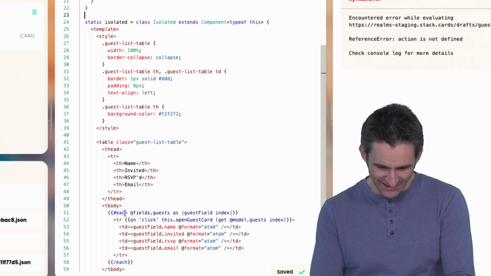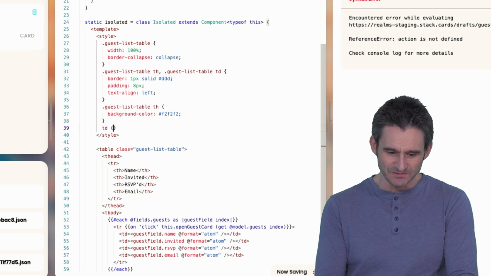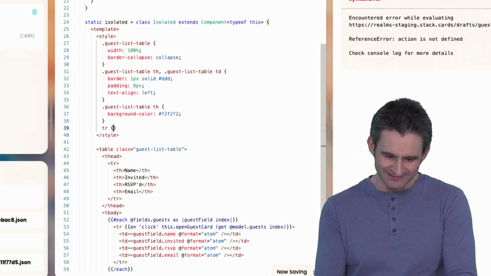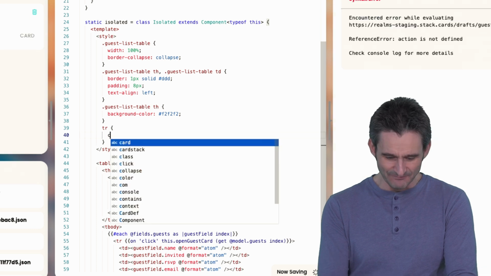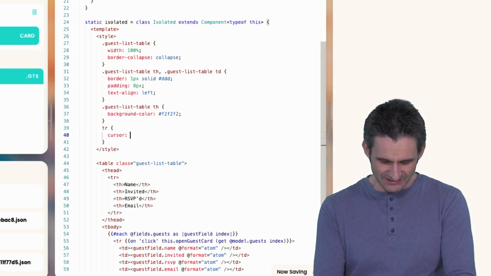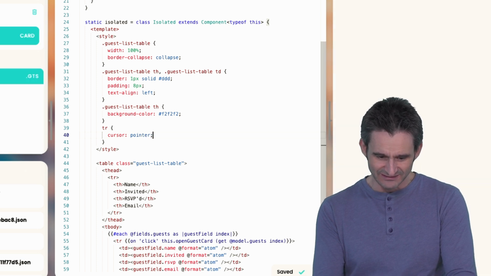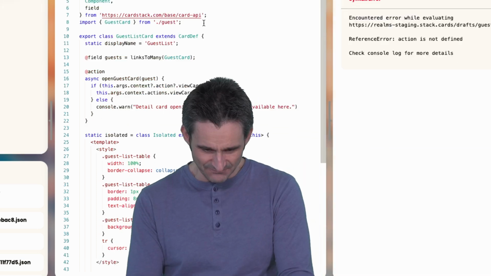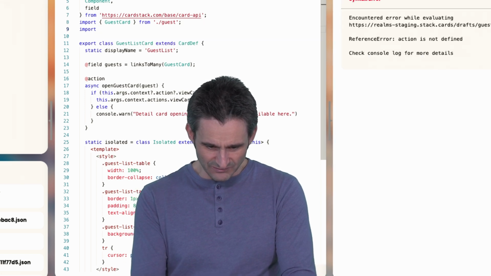Exactly, it's clickable. Yeah. So if you recall, our styles are all well scoped. So I can just say, hey, if it's a table row, make it a pointer. And I don't have to worry about giving it a particular name because there's only one kind of table row in this card. So we'll need to give it a couple of imports.